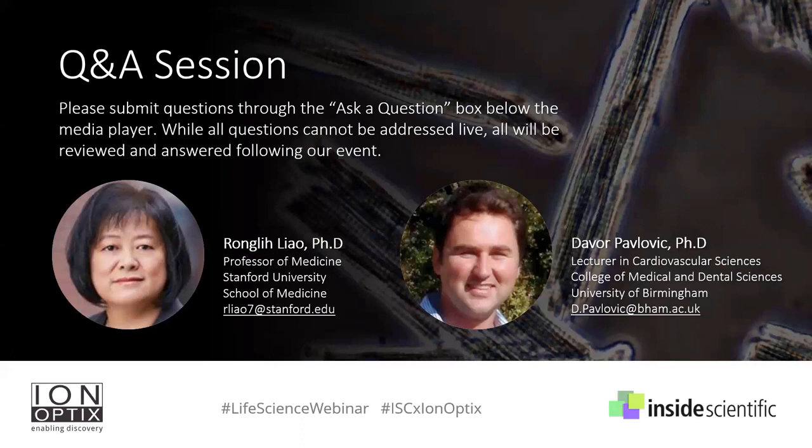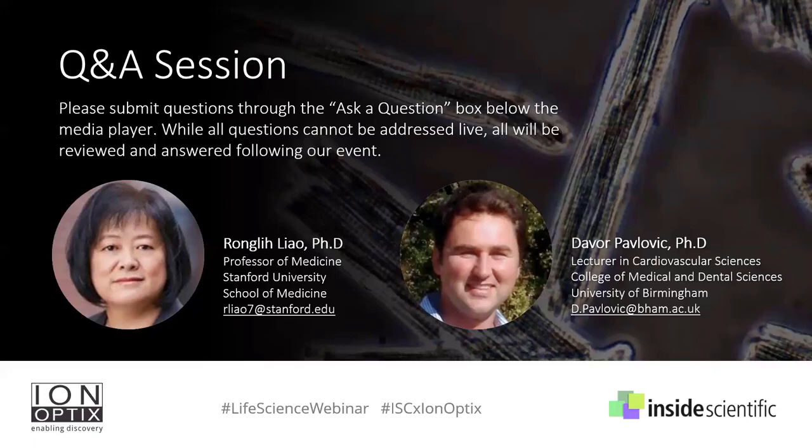So, for example, if you want to do patch clamp studies on the cells, you may actually want to underdigest them, because that might make it easier for you to patch clamp the cells. So it really does depend on what experiments you want to do afterwards, and that will decide which side of the spectrum of digestion you're on. But I agree with everything that Rongli said prior to this as well.